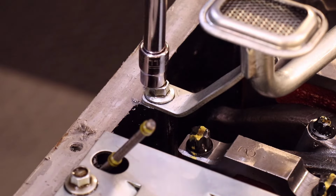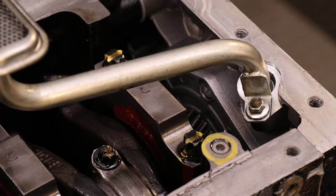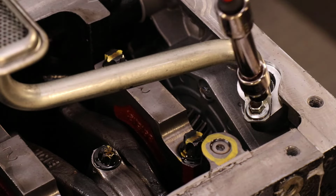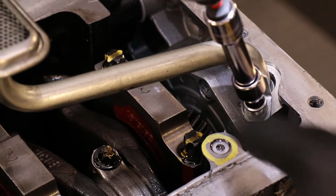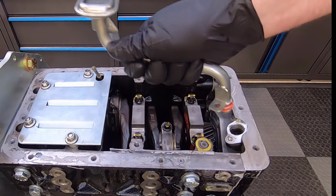Remove the screw securing the oil pickup tube to the block. Remove the screw securing the oil pickup tube to the timing cover. Remove the pickup tube from the timing cover.